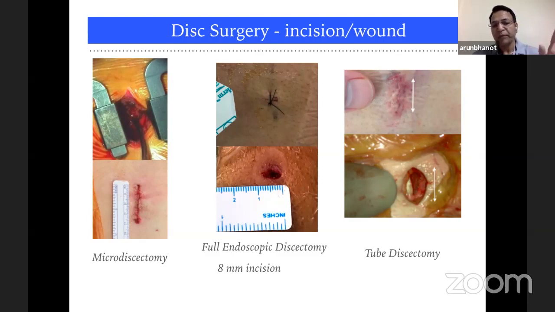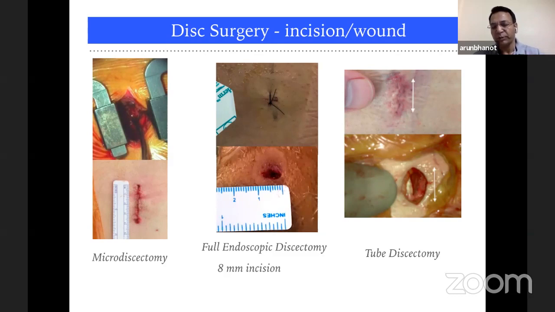If you compare micro and MED, after you dock your cannula or tube on the lamina, the other surgical procedures which Dr. Rishi very nicely elaborated remain the same: you have to do a little bit of laminotomy, excise the ligamentum flavum, visualize the nerve root, retract it and do the discectomy. Whereas in full endoscopy, you do not have to do all these procedures. Even in the interlaminar approach, you don't have to cut the ligamentum flavum completely. You only have to make a small hole and your tube along with the endoscope goes inside the epidural space.